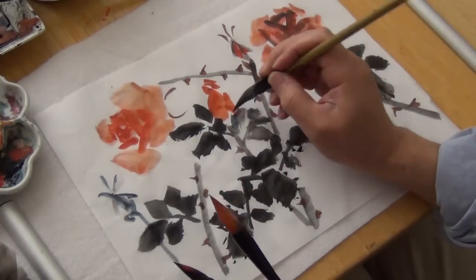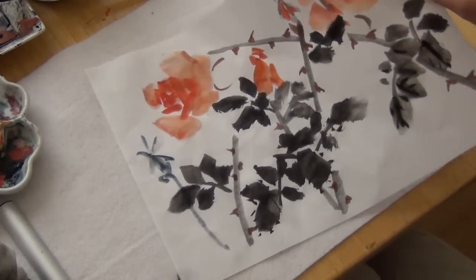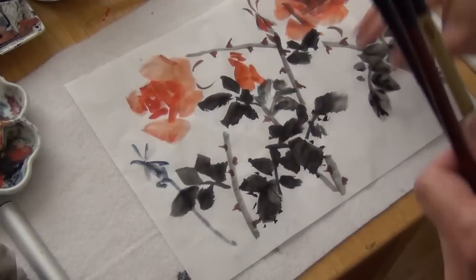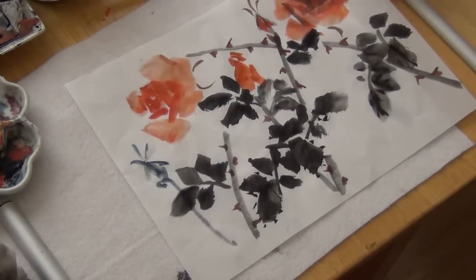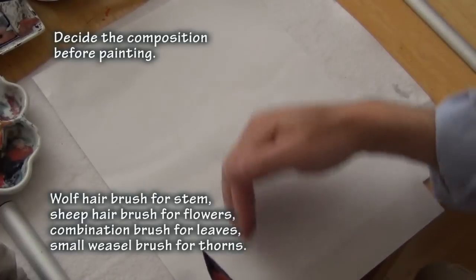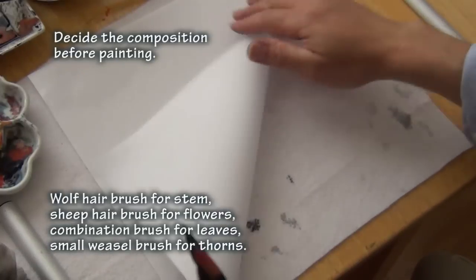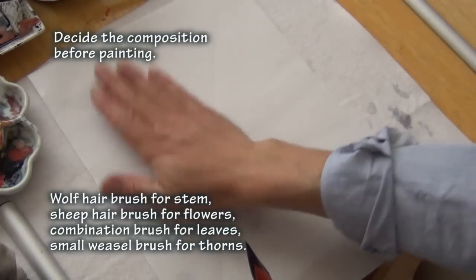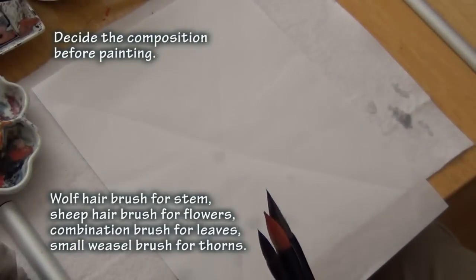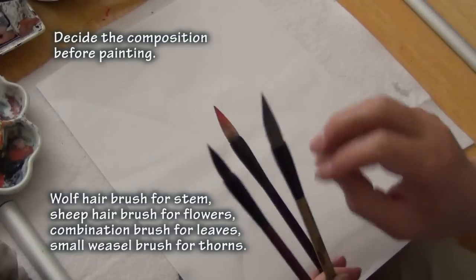Okay, let's do a complete composition. In composition, we need to make sure not to occupy all the negative space. So we need to do it this way. Dramatically, you can force yourself to just do half to begin with, then you break that half. So let's do a diagonal mark. It's easier. Do either this half or this half. Let's just do this half, for example. I'll do everything inside on this side.